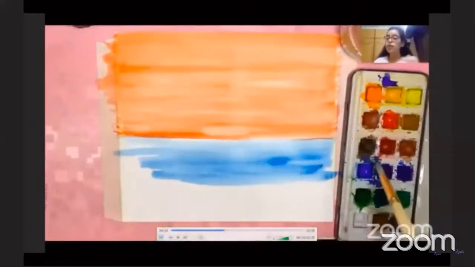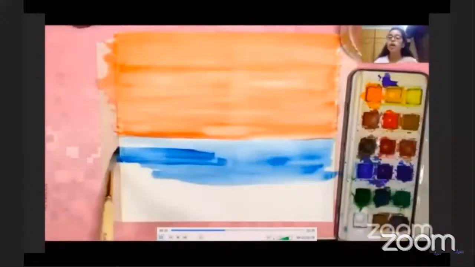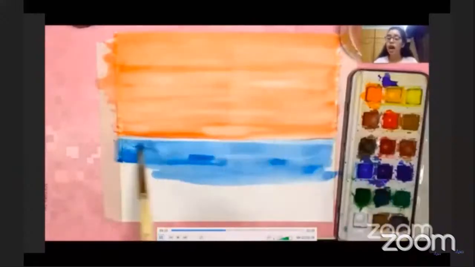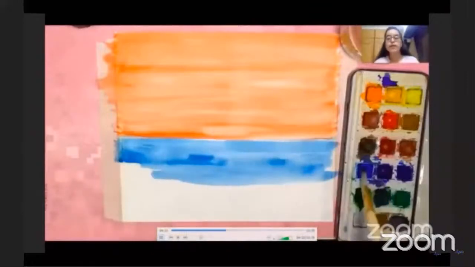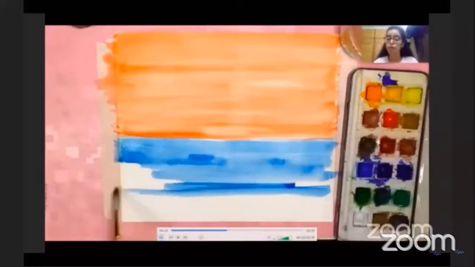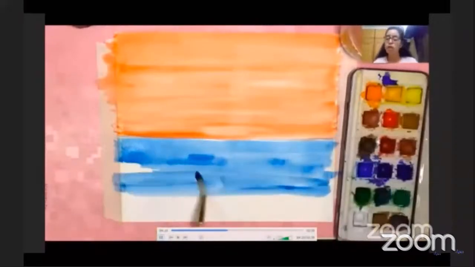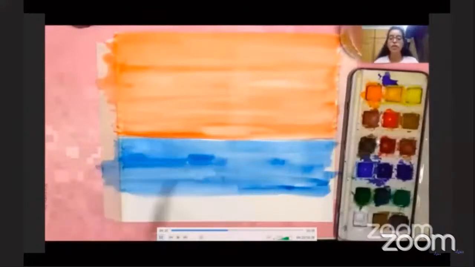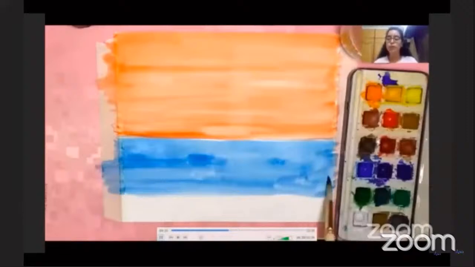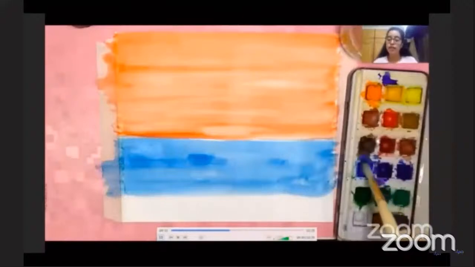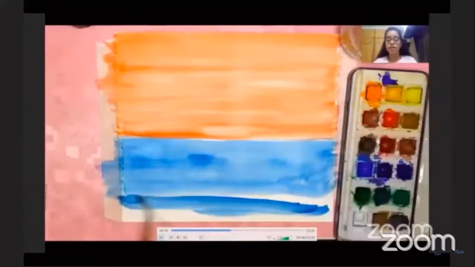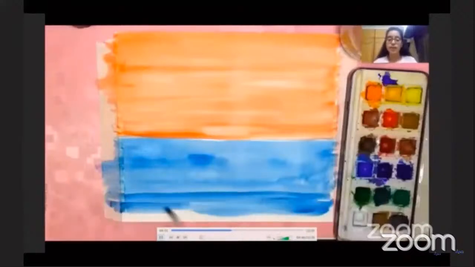So please be neat when you do this. You don't have to overlap the orange color. Only on the other half of the paper, we are just going to nicely fill it with blue paint. Or if not blue paint, then blue crayons or oil pastels, as I said. Okay, so nicely again, without leaving any white gaps in the paper, we just nicely color the other half of it. So nice fresh blue paint, and then we just color it.